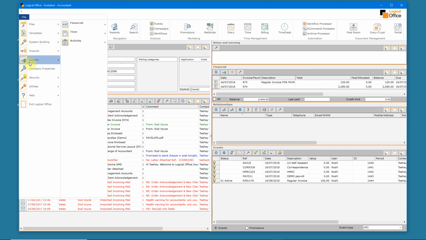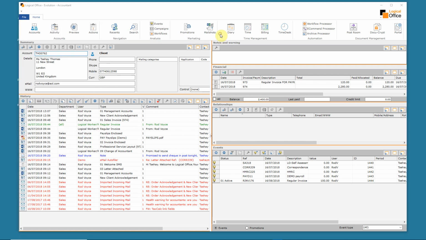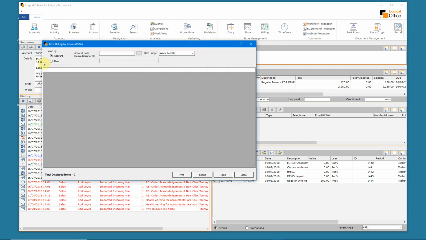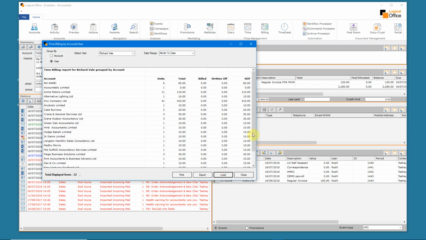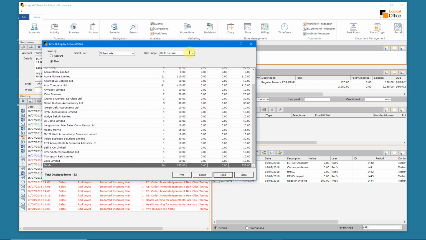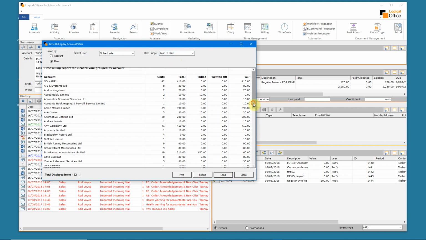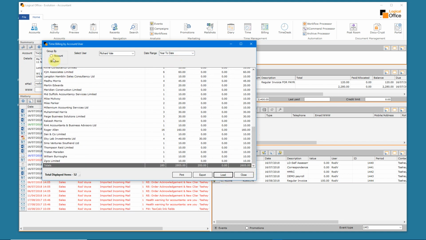One of the interesting ones that we added recently was the time billing report, where you can say for a particular individual how much has been done in a certain time scale, either week to date, year to date, month to date. You can see the time billing just by selecting the date range at the top, either month to date, year to date, week to date, or a date range. You'll be able to see how much was billed. And the same type of report is also available for a particular client as well.